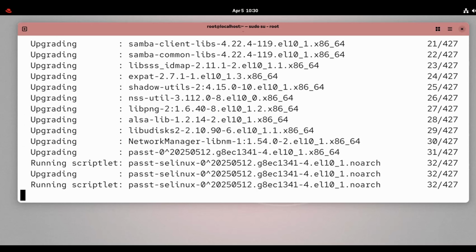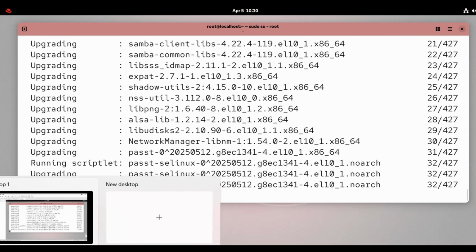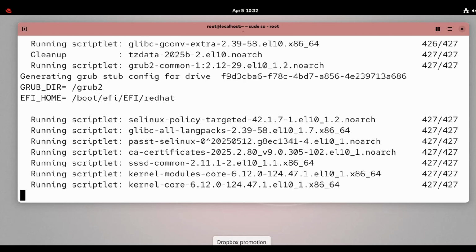So now it's a long list. It will take time. So we just need to wait. Okay, so now finally all 427 packages are installed. Final check is still going on, but at least I can see that all packages are installed and it is doing just the cache cleanup. And in few moments we shall have our latest kernel and all RHEL 10 modules updated.